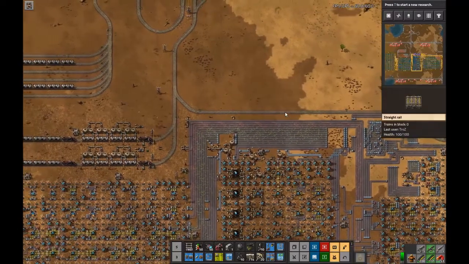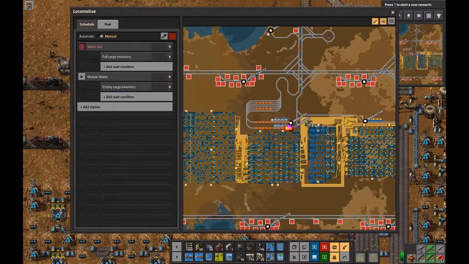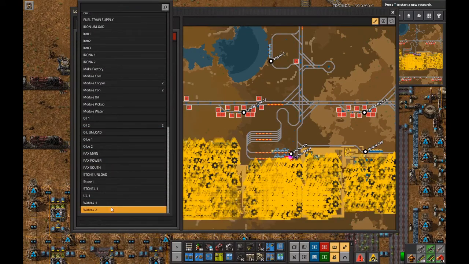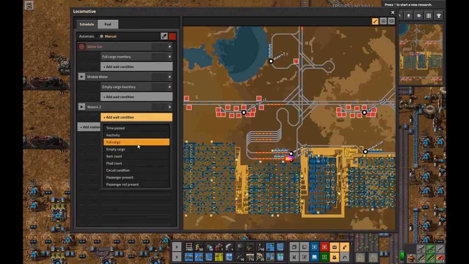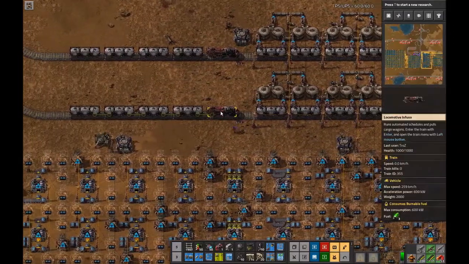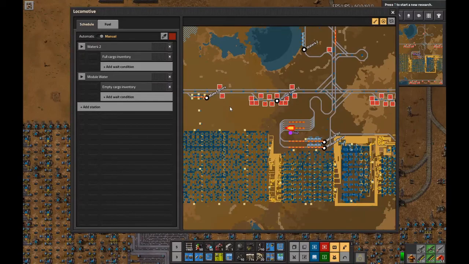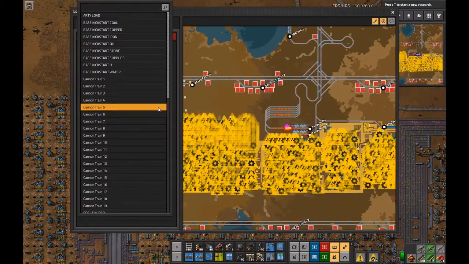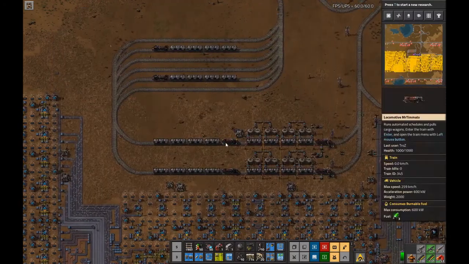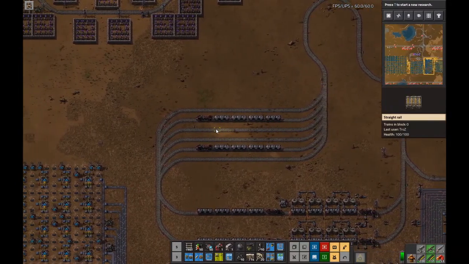let's get the water and oil trains going. So, you should be water 4-2, I should say. Full cargo. And we'll do the lower one here as well. And then you should be oil 4-2. Full cargo. Copy. Paste. Paste.